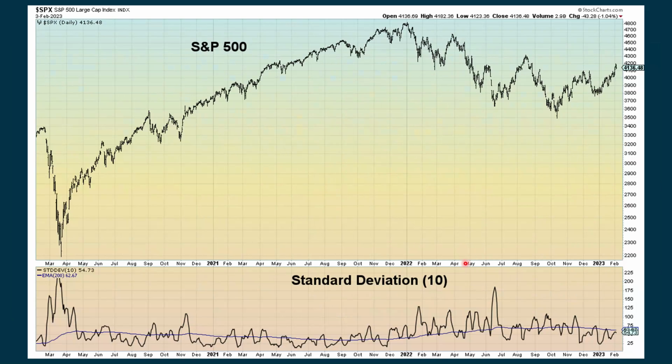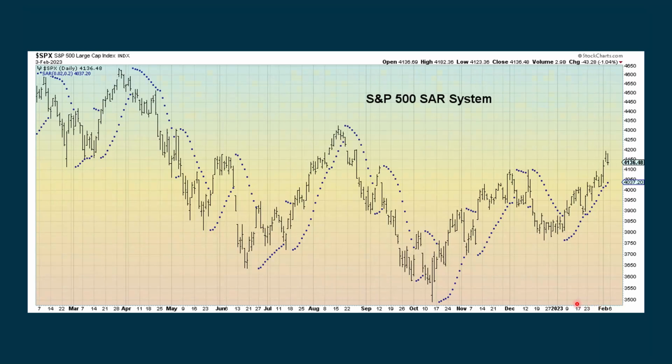Another chart is standard deviation. How far are we getting away from the standard or average price over a period of time? I also plot a moving average. When we're below this moving average, it just shows that price is not moving all that much. When we go above it, that means that the market is moving rather quickly. The parabolic SAR system, when the dots are on top, that's negative. When the dots are below, that's positive.